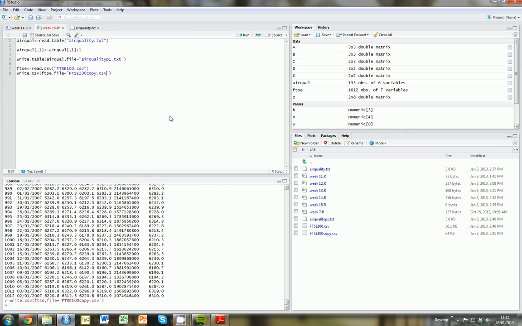Now this is going to be a really useful technique for dealing with big data. You don't want to be writing something like this out by hand. That's going to be extremely tedious, and you're going to make mistakes. So this is the technique that we use to import and export .txt files and to import and export .csv files. And those are the ones that we're going to be using throughout the rest of Lab 100 and throughout the rest of your degree. Remember, we'll be using R a lot in more advanced statistics modules, and these are the techniques that you'll need for reading and writing data.